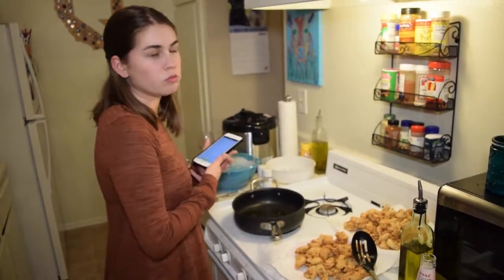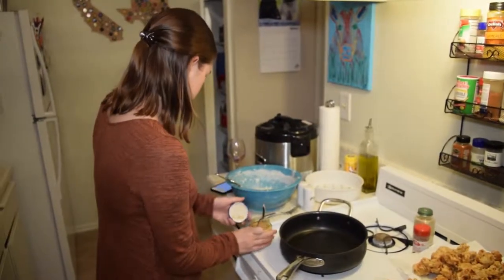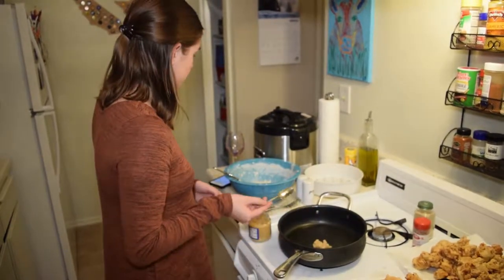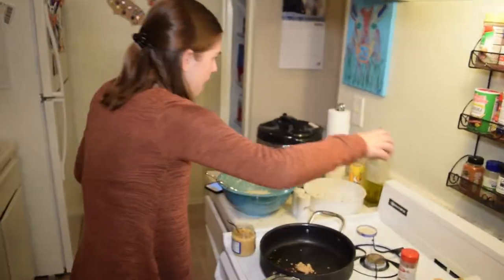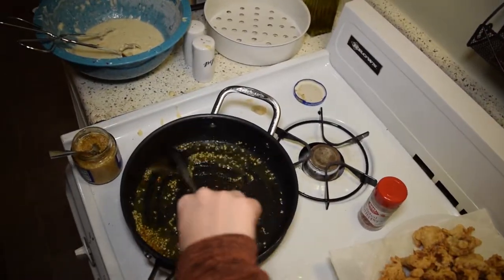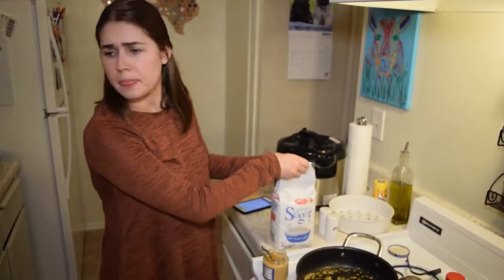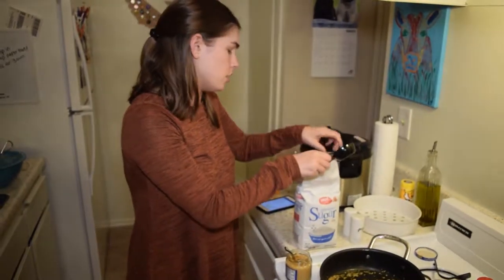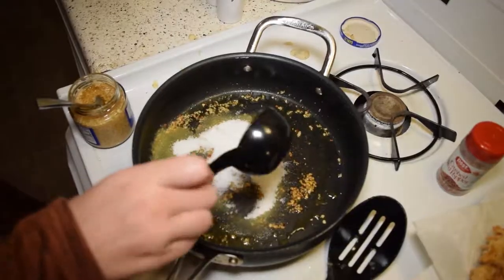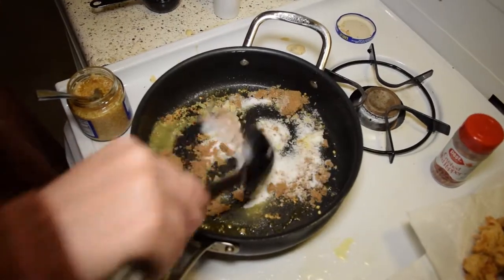I'm gonna put some oil in now. One tablespoon. That was more than one tablespoon. So we need a tablespoon of garlic. A fourth teaspoon of red chili flakes, half a teaspoon of ginger. I'm just gonna use ground ginger. It calls for a fourth cup of regular sugar and a fourth cup of brown sugar. So I'm just gonna add that now. I did a little bit less than a fourth cup because that's like a lot of sugar.